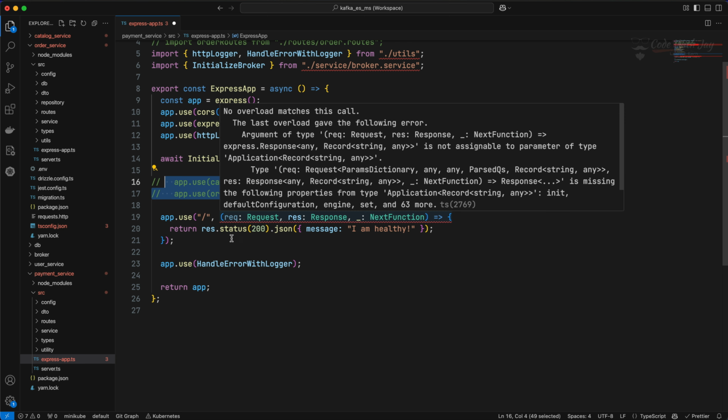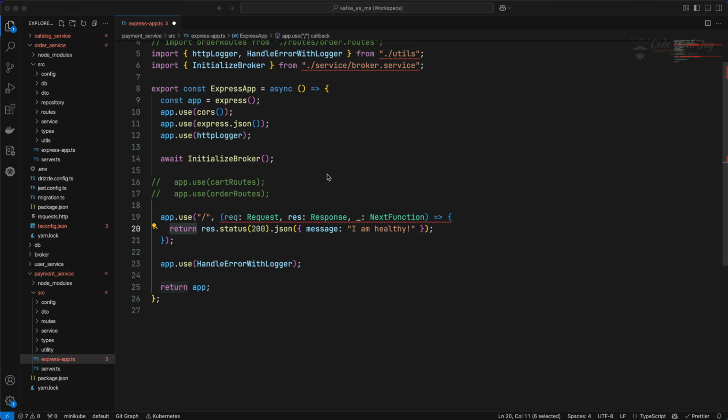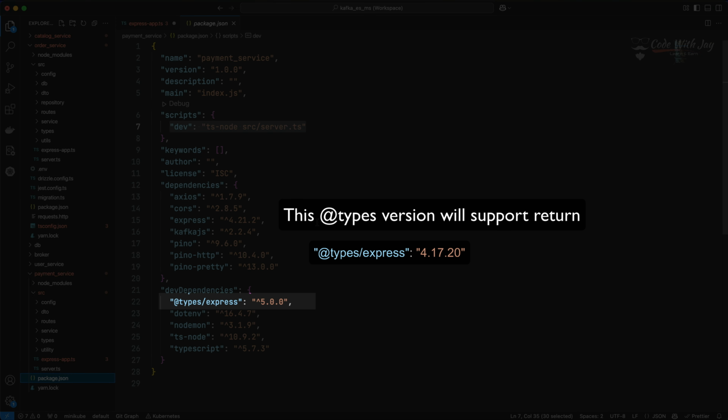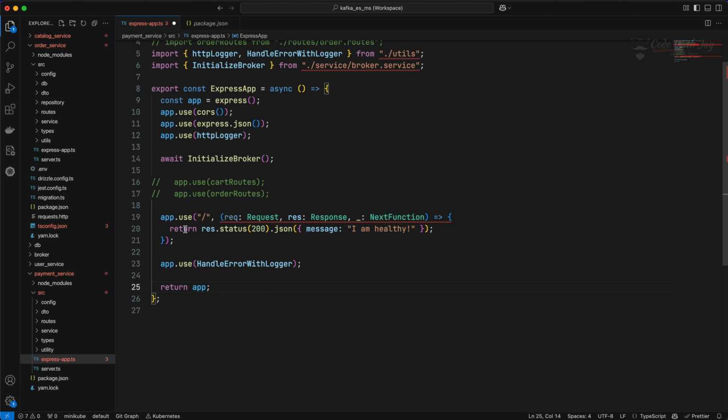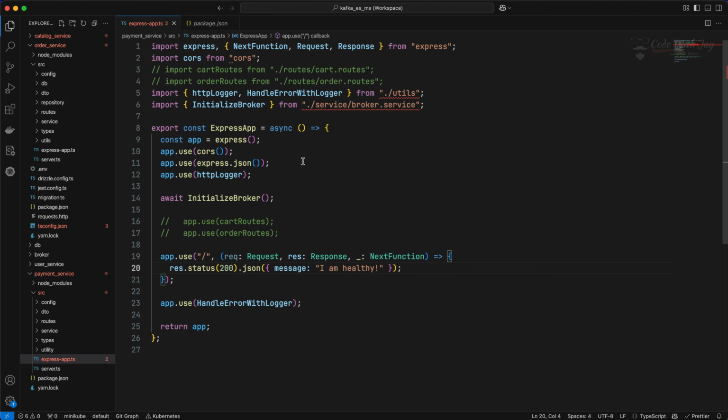This is fine. We can just remove these routes because we are using a different version of Express, right? There are minor changes out there, where you cannot directly return the response, so it's an object right now. So let's try to remove this return statement. Then can you see the error has gone, right? From time to time, while you are updating your libraries, you may have to adjust some of the code.